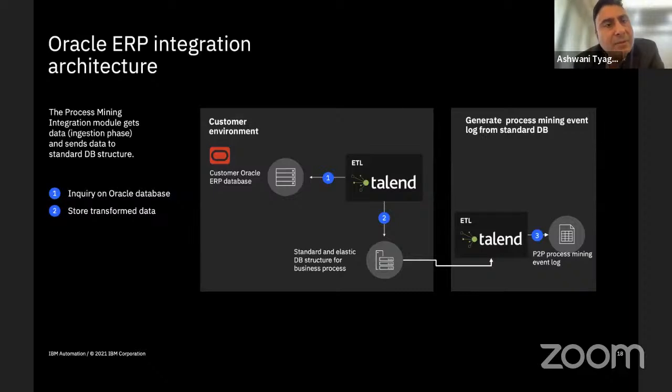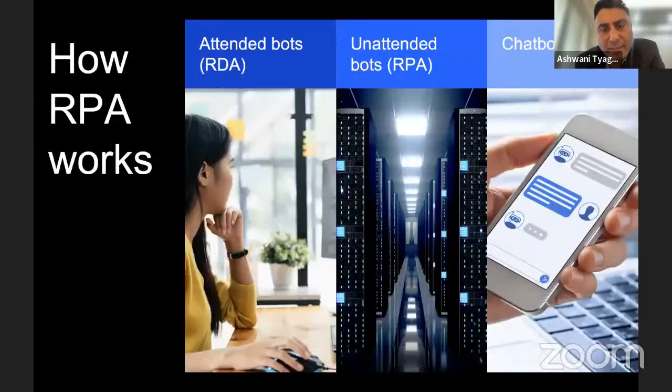Similar to that, we also have this kind of an integration with the Oracle ERP, wherein you can use IBM Data Fabric or ETL tools like Talend or any other tool in order to pull the values. And when you have the values, we can map the right data into the process mining. So those things we can do as part of process mining. I will also showcase after a few more slides a demonstration about process mining. Then once we have the outcome from the process mining, we can see what kind of bots we can build. So it is actually interlinked.